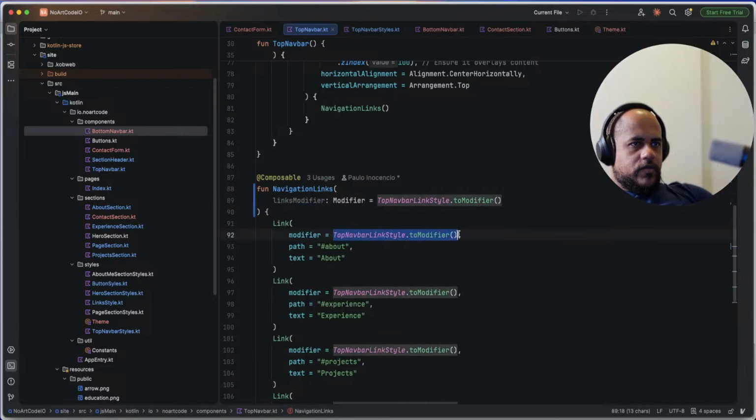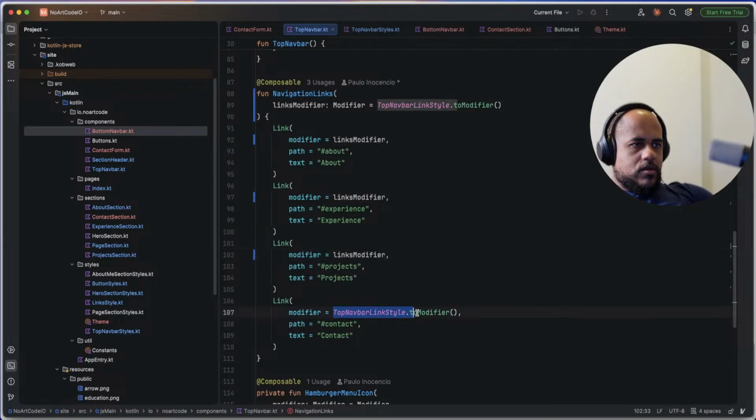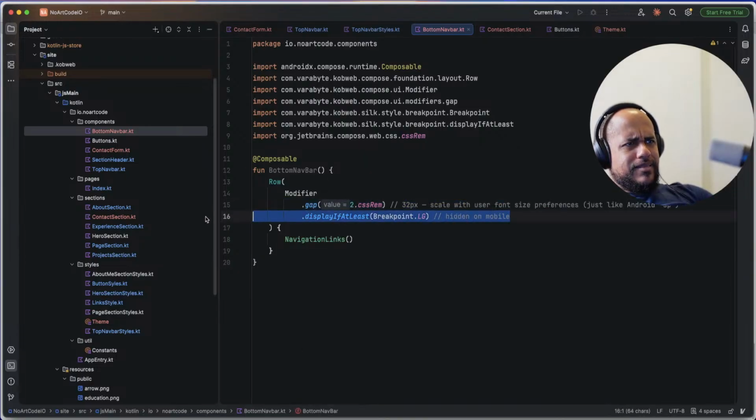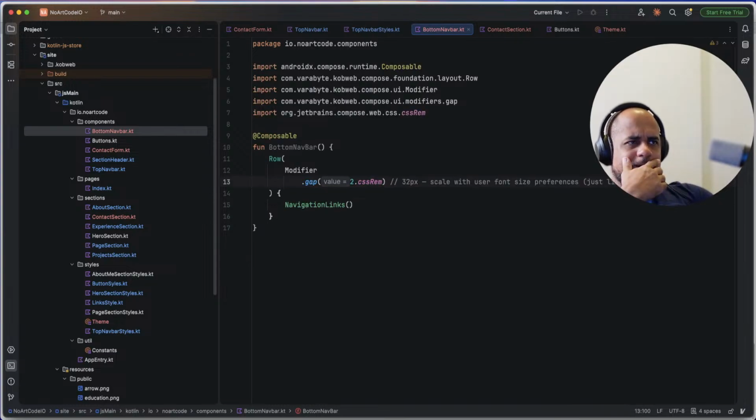And they have the full value, okay? And now you can call this. Okay, bottom nav. 32 pixels.